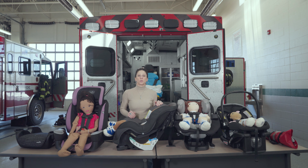Last message. If you have children that need to be transported, but they are not the patient, best practice is to never transport them in the back of the ambulance. The ambulance is such an unsafe space for any non-patient. And so we really want to look at community processes or members or other public safety partnerships to make sure those kids can get transported safely and not in the back of an ambulance where their risk of injury would be super high if something were to happen. All right, I think that's all I've got for this part.